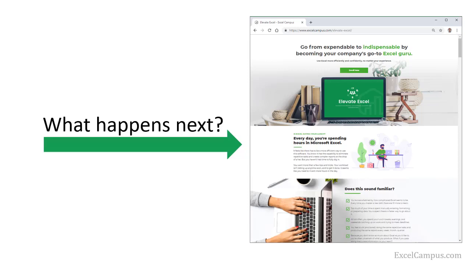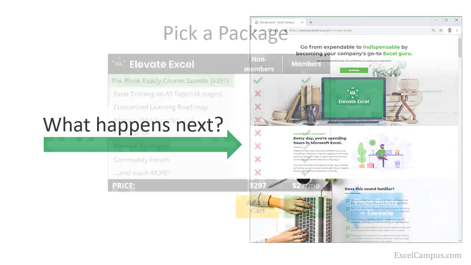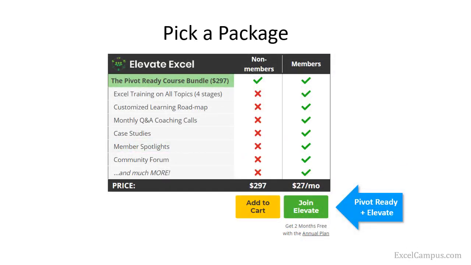When you go to excelcampus.com/elevate, you'll see this enrollment page. You can read more about the program and see what's included. You can click any of those enroll now buttons, and it'll jump you down to this section of the page where you can pick your package. If you just want the Pivot Ready course bundle, you can do that, or you can join us with Elevate and get the Pivot Ready course bundle for free.